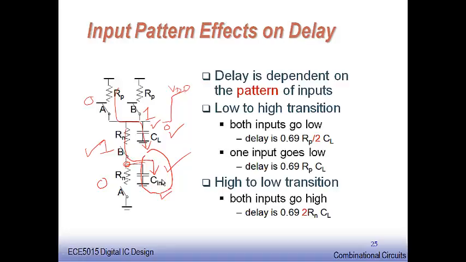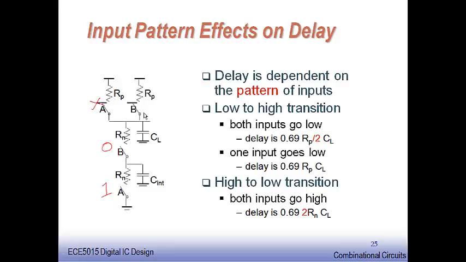Now this is one point. Another point is, if this happened to be a 0 and this happened to be a 1, this is going to be off and this would be on with a 0 applied here, then the charging would be only for this. So based on whether it is a 0 1 or 1 0, whether only the CL is charging or along with CINT also is charging, we have different timings. That is the second case we will consider.